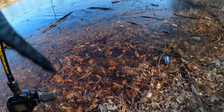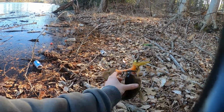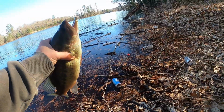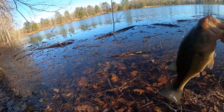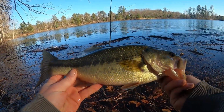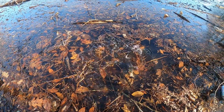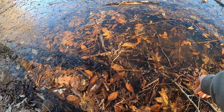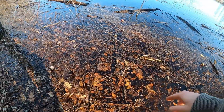Get up here, baby. Nice bass. Let's go, man. This is a 2.5 all day right here. Cool. Not a bad largemouth. Cool. That's a 2-pounder. Number 2 on the swim jig. My bad, bass. You kind of just... oop, there he goes.